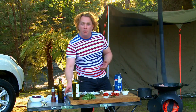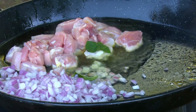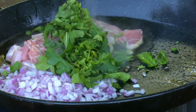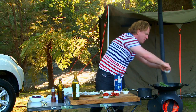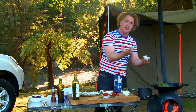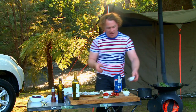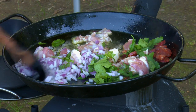Pop that over there. I'm also going to add some fresh herbs. I've got some basil and coriander. In it goes. And here's where you can get really kinky and crazy. I've got some spices here. You can make your own spice mix at home or bring together whatever you want. But one of the most favourites, I've got some cumin in there. One of the favourites that I use is smoked paprika. If you've got that, it's great. It lasts forever. I've also got some chorizo sausage. But you can use any of the leftovers.